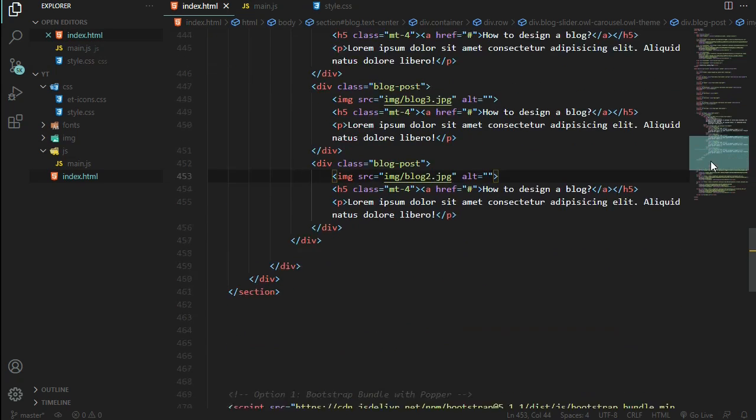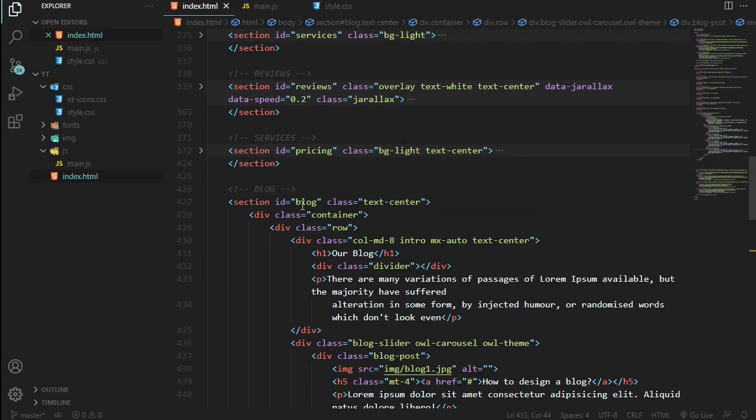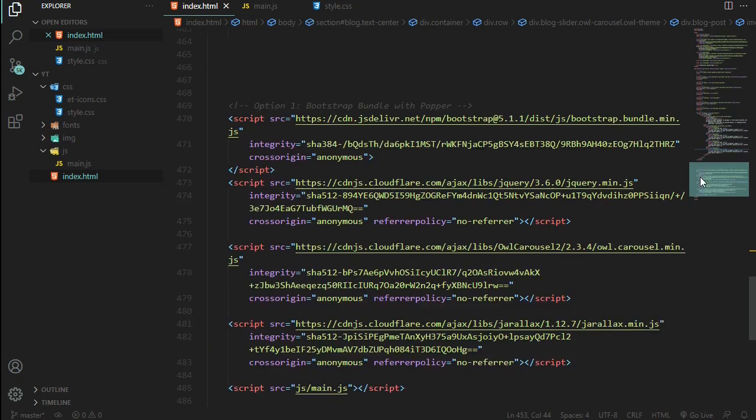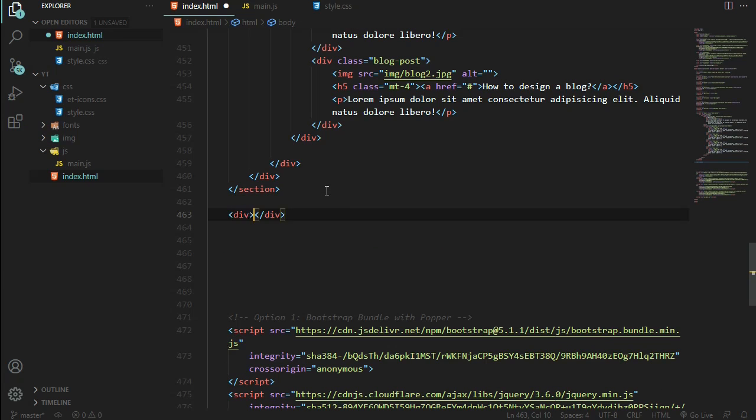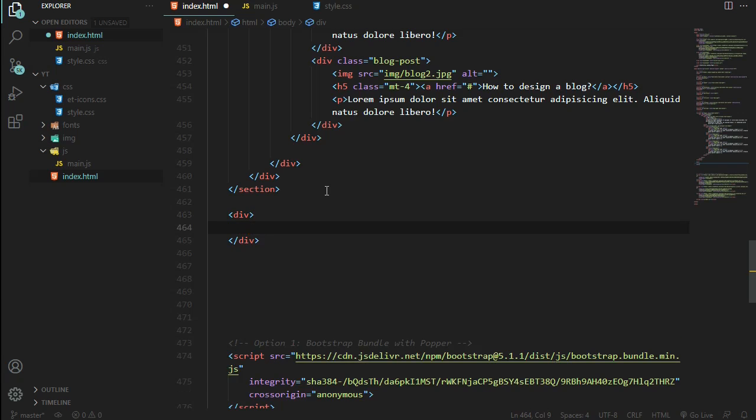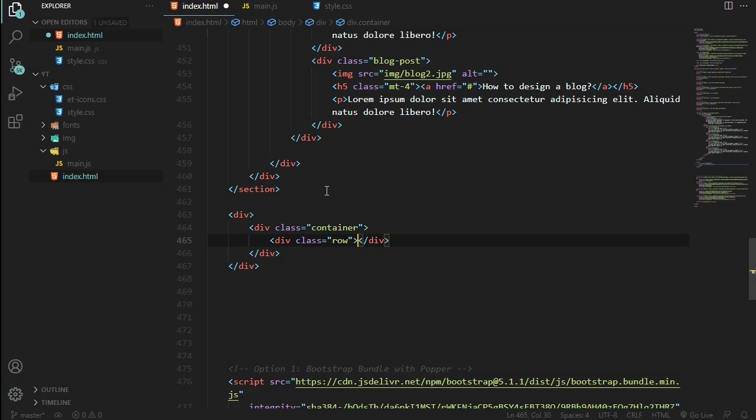I'm going to create a div. Inside this div, create a container. I'm going to create a row.